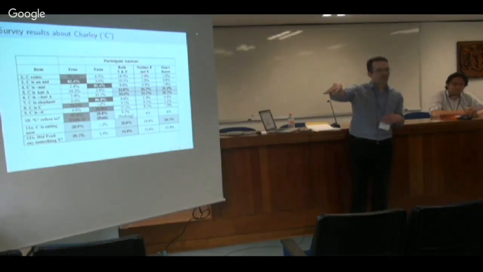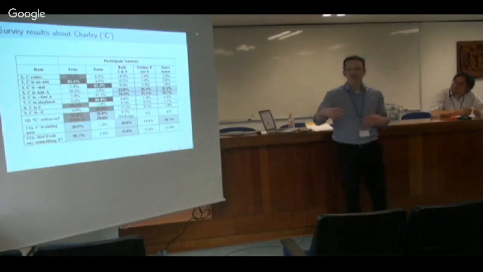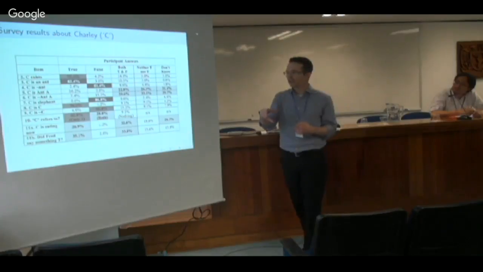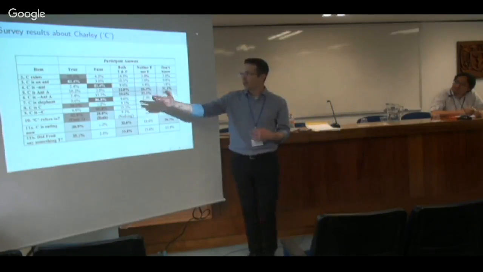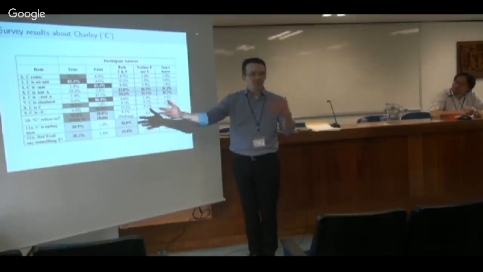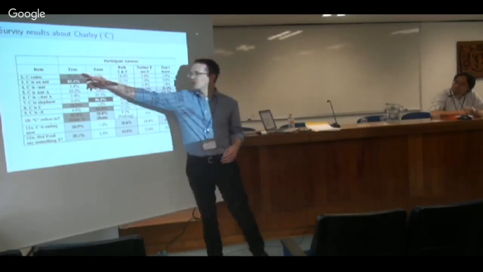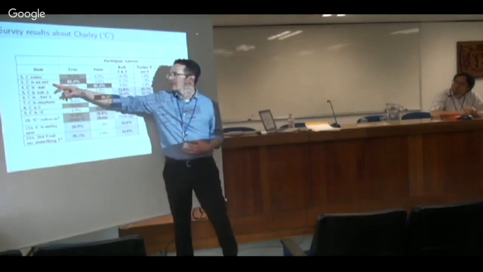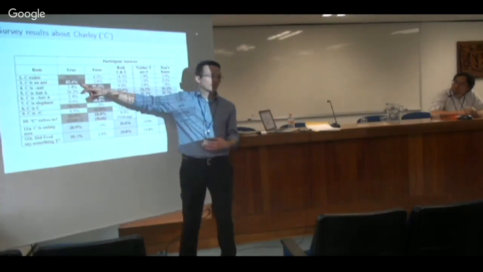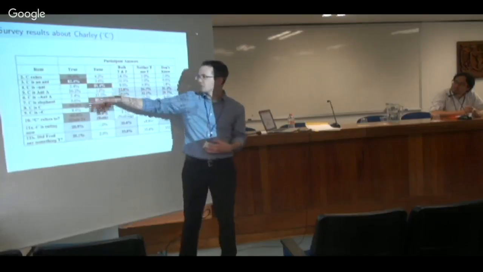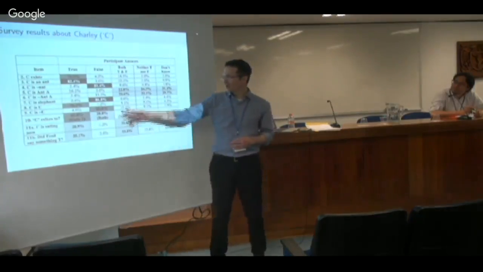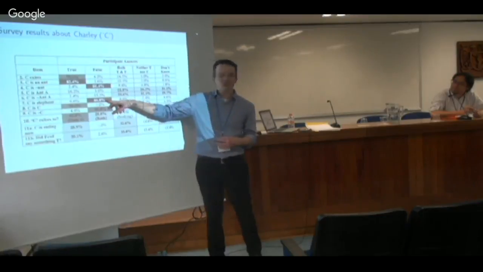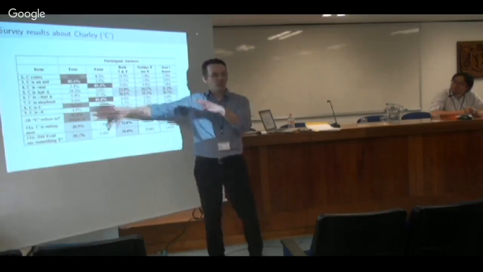So I took a survey of a bunch of undergraduates and asked them questions about, we tell the story of Charlie, and we tell them, okay, what do you think about the truth value of the following sentences? And we give them the options. You can say it's true, false, both, neither, or don't know. So, for example, for Charlie is an ant, 82% of the respondents said, yeah, that seems true, right? Charlie is an elephant, 86.8% said it's false. So, for me, I want to preserve those if possible, right?